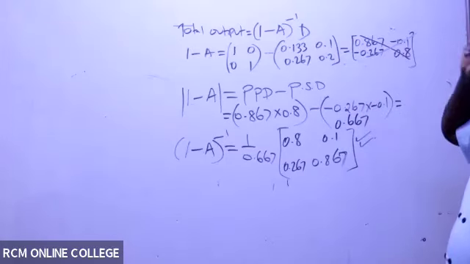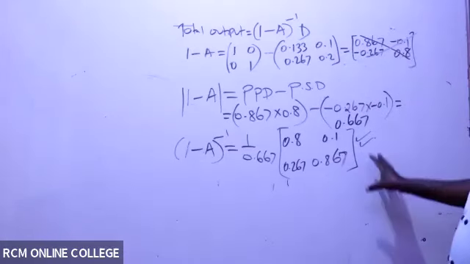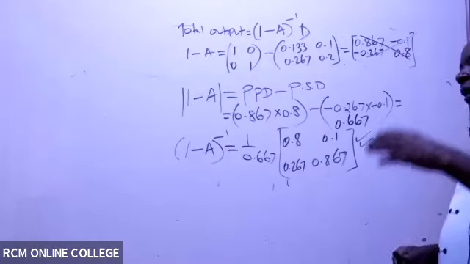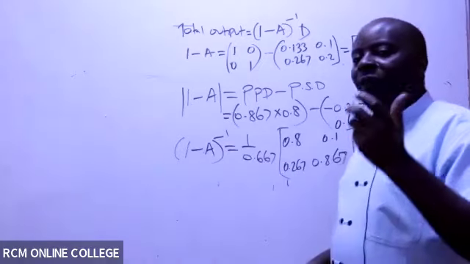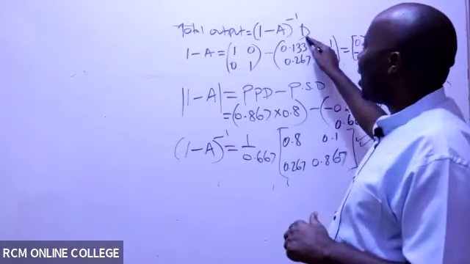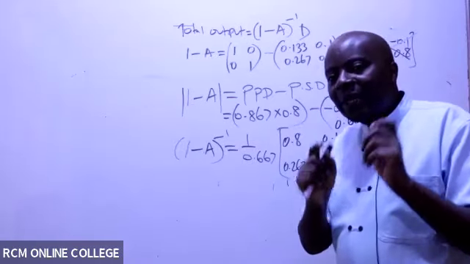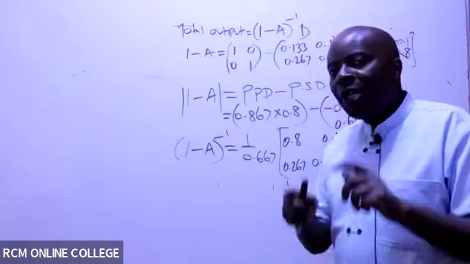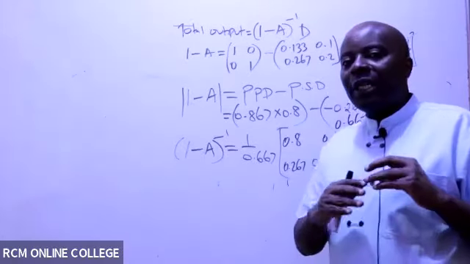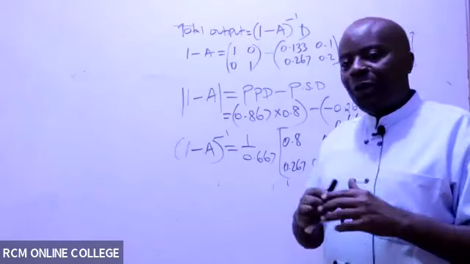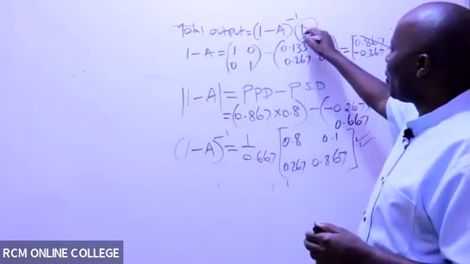The formula here is total output equals whatever you've gotten here times final demand. The other mistake that I'm always seeing students making is that whenever they are told to pick final demand, they pick the final demand that I circled, 100, 200. No, it must always be the new demand, because you'll be told that demand has changed. So always use the new demand, which in this question I don't have.